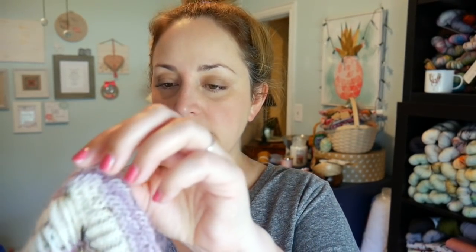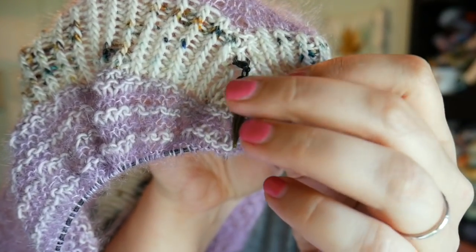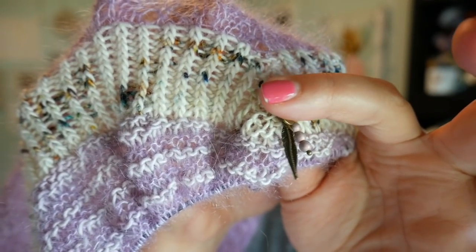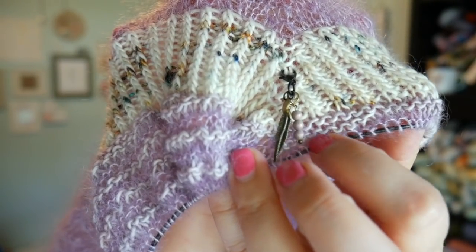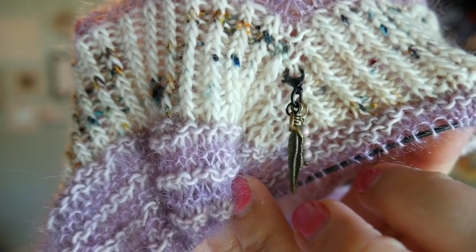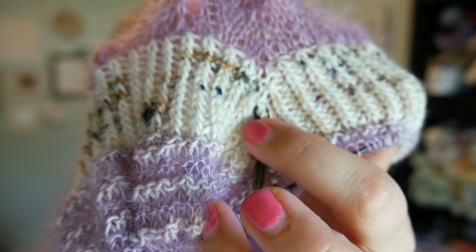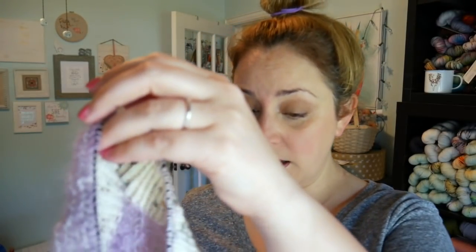And oh, I do want to mention I have this beautiful stitch marker on here, a progress keeper, and this is from Bed of Roses on Etsy. I've talked about her before and she's donated some things to the podcast, but she's a beautiful maker. She's in Norway, I believe. Oh my gosh, yes, Norway. And I just love this so much. Beautiful beads that literally are the exact purple of the knitting, and the little feather and the little brass disc. It's just so beautiful, and very reasonable pricing and shipping to the United States. So if you are not European, but would still like to have some of her lovely things, it is so affordable. So that is my Everything Shawl, and right now it is my everything.